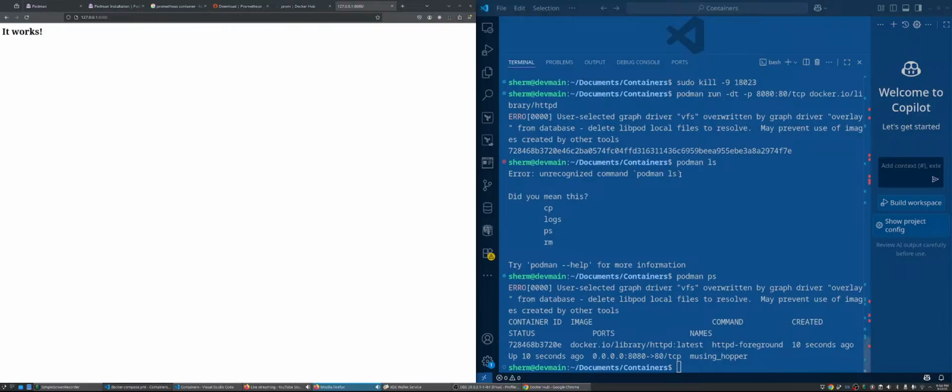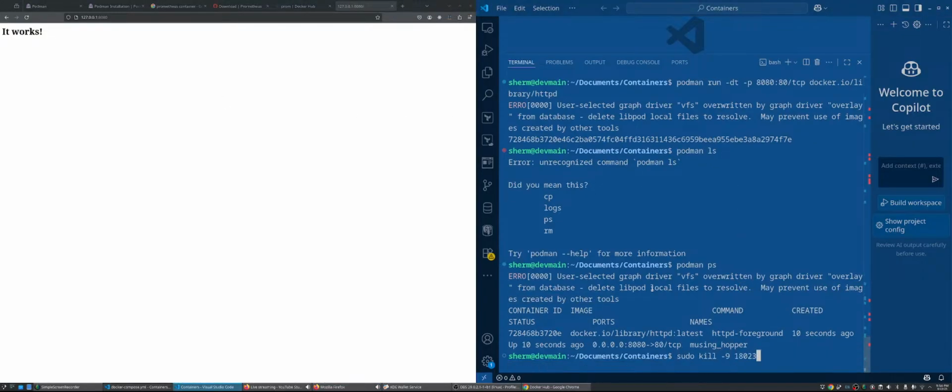So it works. So we're able to use that, so you know that's working. If I want to run Prometheus, it would be 9090, docker.io/prom/prometheus.